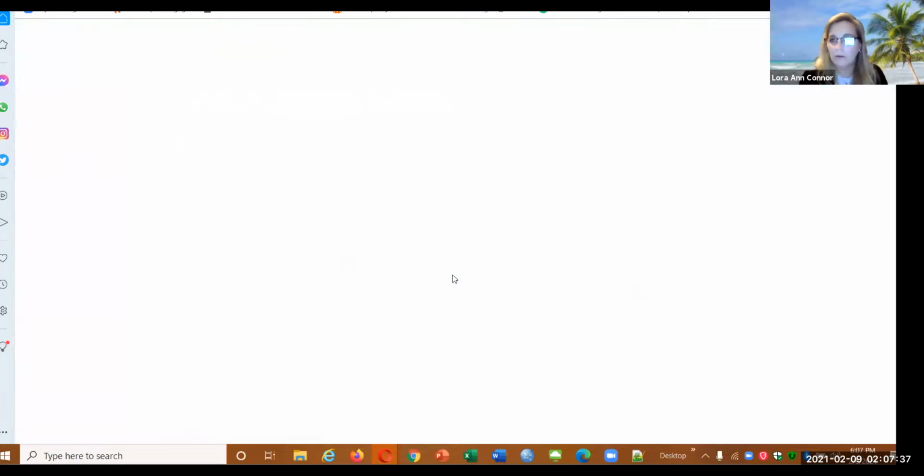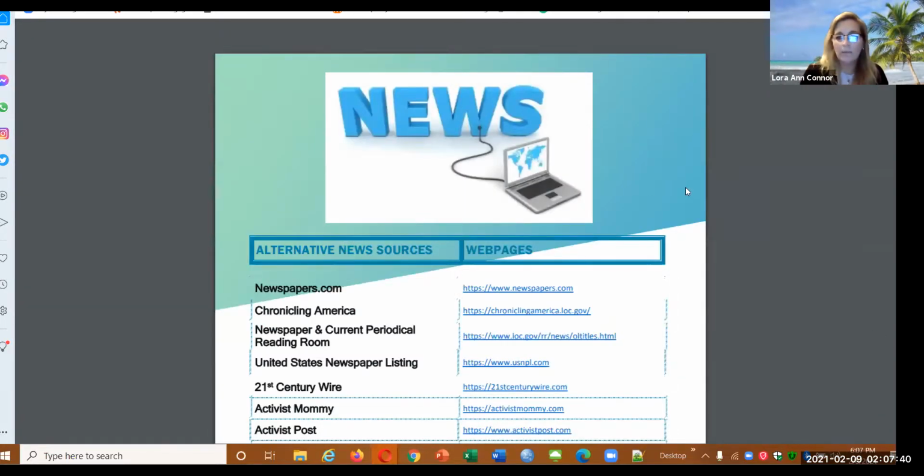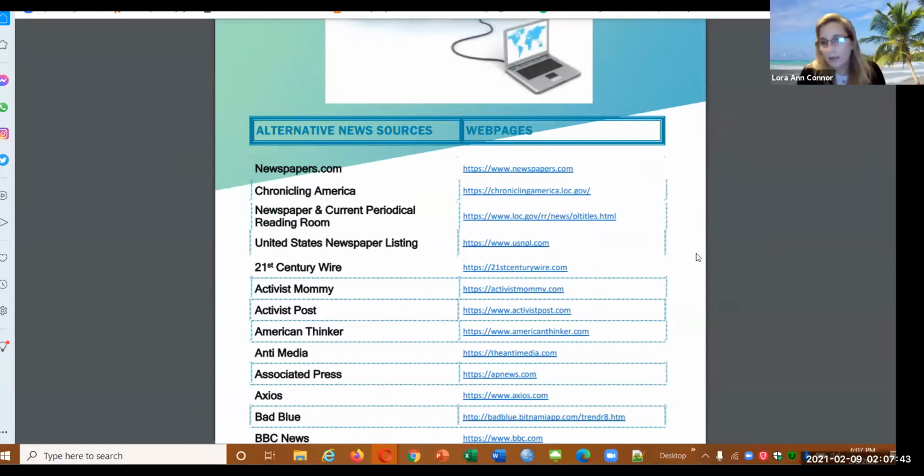As well as alternative news sources. So instead of looking through, you know, the CNN, MSNBC, Fox News, all the big ones that you always hear about, you should look into other news sources that are smaller, lesser known. Smaller news agencies, contrary to opinion, tend to have a higher criteria for putting out information because they're just getting started. They need to build their reputation.